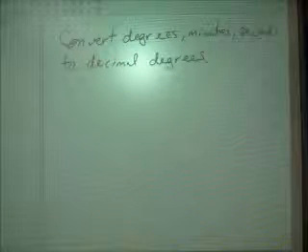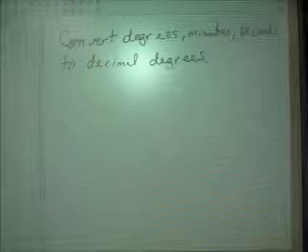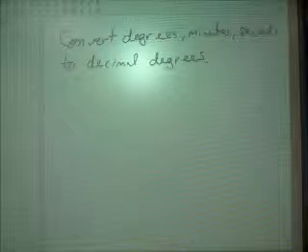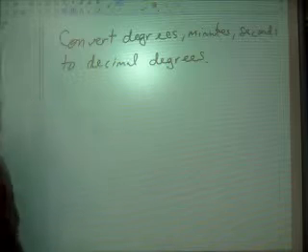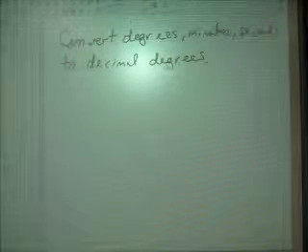One of the things that we're going to be doing is converting degrees, minutes, and seconds over to decimal degrees. And then obviously we're going to go from decimal degrees back to degrees, minutes, seconds, both ways, with our conversions. So we need to have ourselves an angle in degrees, minutes, and seconds. Please somebody give me an angle measure between 0 and 180 degrees for now.